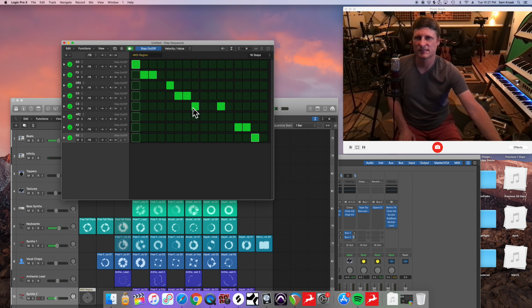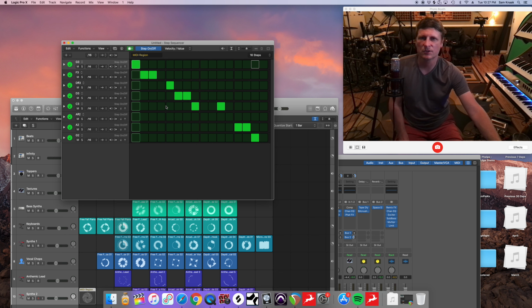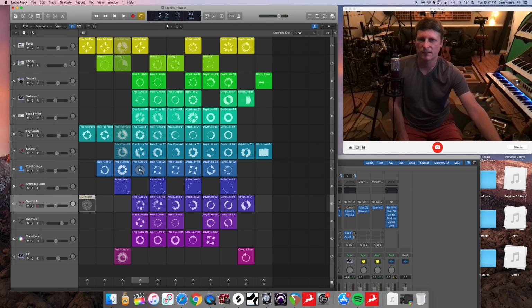It's going to take me some more time to play with some of these new things. 16 steps, MIDI region. Yeah, it needs to have something plugged into it. But this looks like your normal step sequencer, that especially guys doing dance and electronic music know, and how to plug stuff into that.